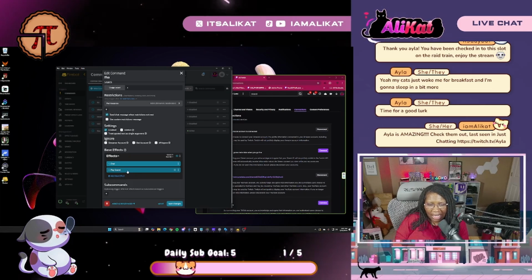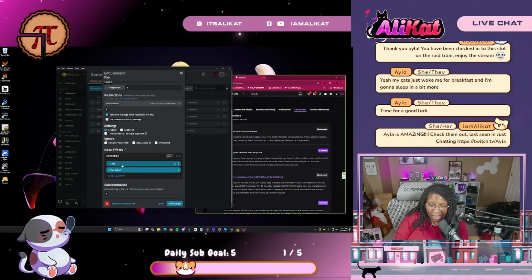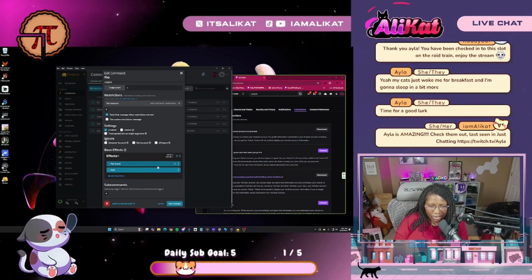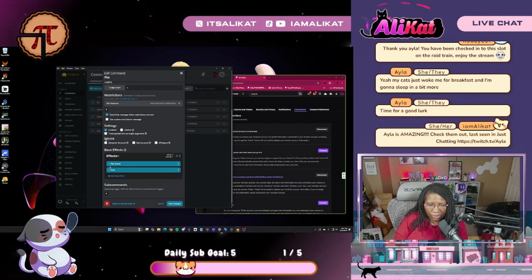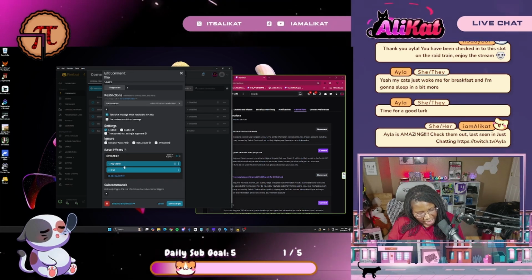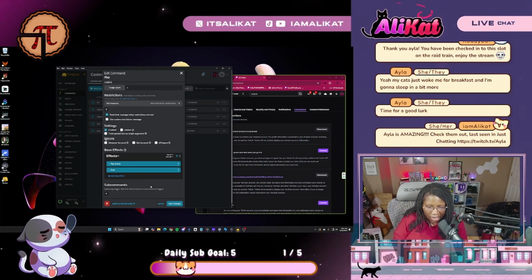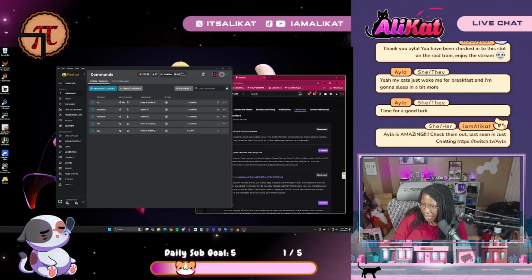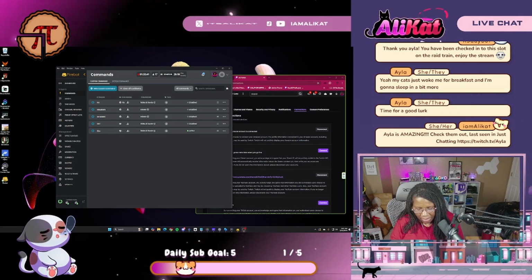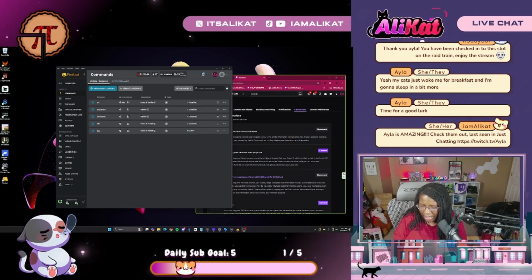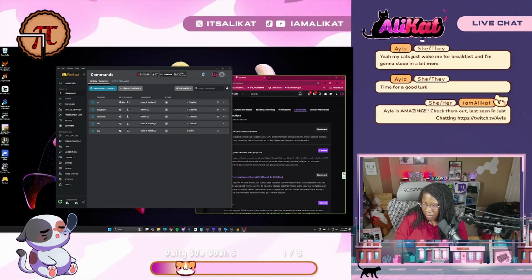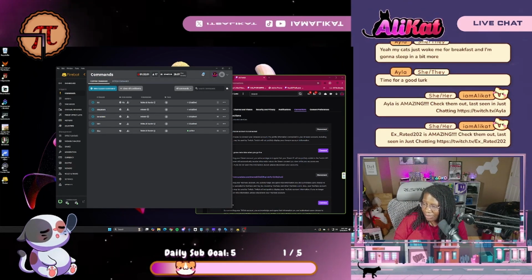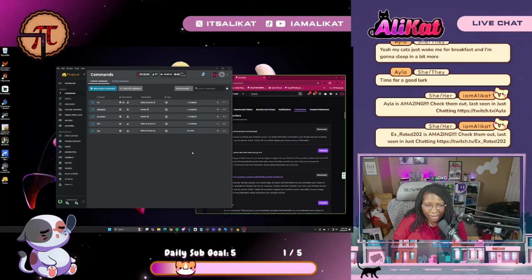Now, I said I wanted this to play before chatting, before the chat message. So I'm going to grab on these little hamburger icons and just drag it up like that. As you can see, the number changes. So it'll play the sound and it will send the message. We'll save that and we will give it a try. Let's see who else is in chat. We'll pick on X-rated this time. So we'll do F shout out X-rated. And just like that, we have a shout out with a little flair, with a little music.